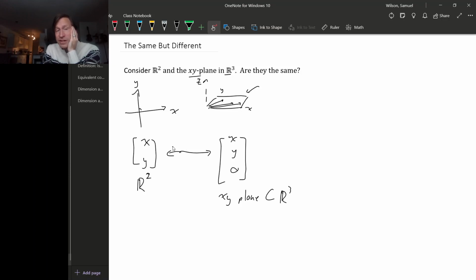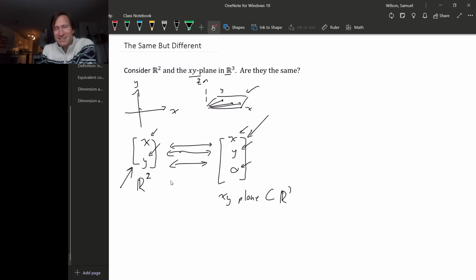And looking at the entries for these collections of vectors, you can see that the entries behave the same way. To specify these entries, you have to specify an x and a y, but that's the same thing over here, an x and a y. And in fact, even the vector operations in these two collections of vectors work the same way, right? To add two vectors in R2, you just add first coordinates and second coordinates. To add vectors in this subspace of R3, you just add first coordinates and second coordinates. You don't have to do anything with the third coordinate because it's going to be 0 no matter what. So even just on a vector operation level, these two collections of vectors look pretty much the same.